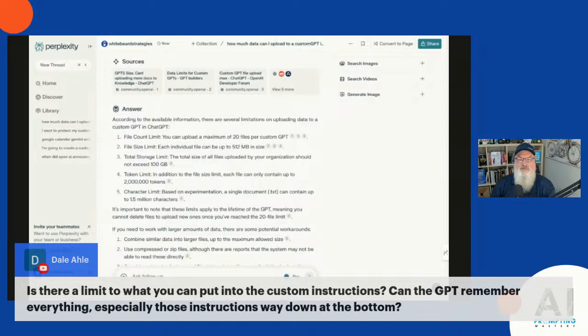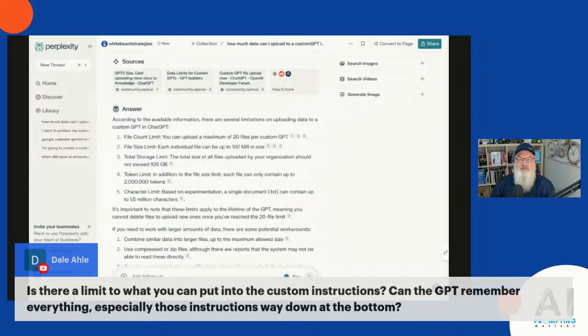Can GPT remember everything, especially those instructions at the bottom? Whether it can and whether it does, Dale, are probably two very different questions. So it can remember a lot of stuff, but I can tell you when working with client projects, sometimes it just flakes out and forgets. Just tonight, I actually had to recreate before this call some custom GPTs for clients because some data that we'd removed last week was still showing up in the responses, even though we removed it from the knowledge base. We fixed it by creating a new GPT and copying the data over that we wanted. So it's not a perfect science. It's kind of like a computer, garbage in, garbage out, and sometimes it just doesn't work the way you want.